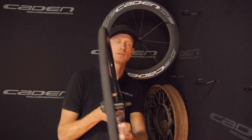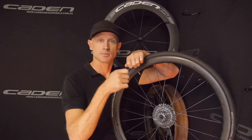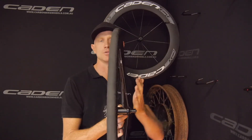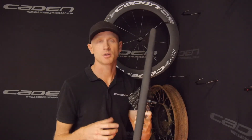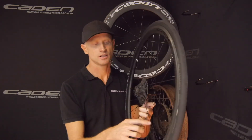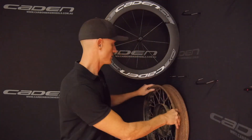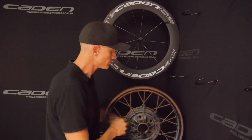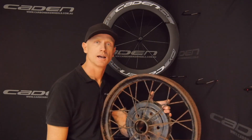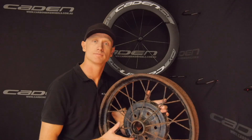Also, spokes don't like flexing. When you want to break a bit of wire, all you do is bend it repeatedly. So when these spokes don't have enough tension they flex a little and move, which actually causes spoke damage. You can have more breakages on the non-drive side with less tension than on the drive side. So Henry Ford got it right almost a hundred years ago, and I hope that explains why I build in a two-to-one ratio and how it makes your wheels much stiffer, stronger, and longer lasting.